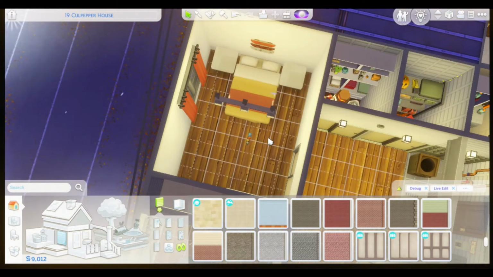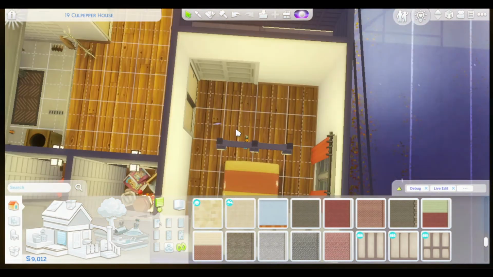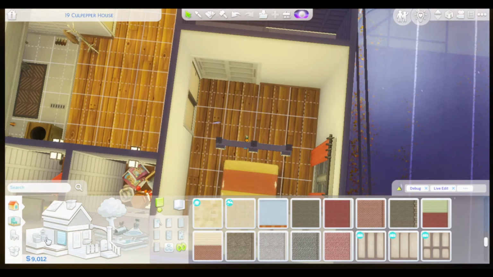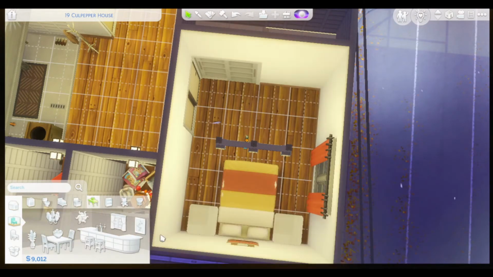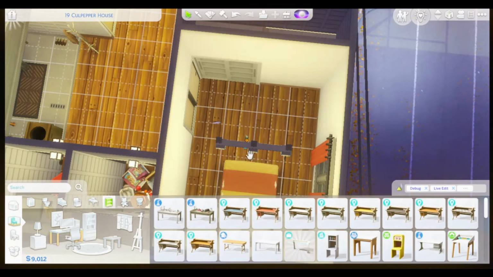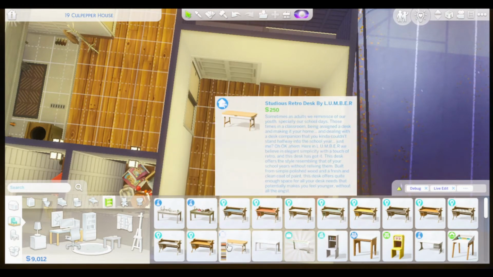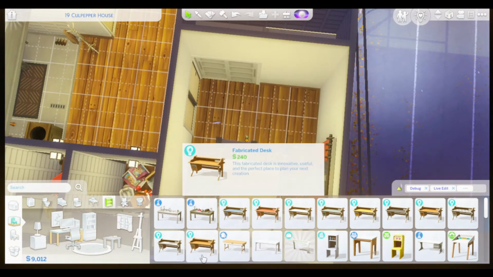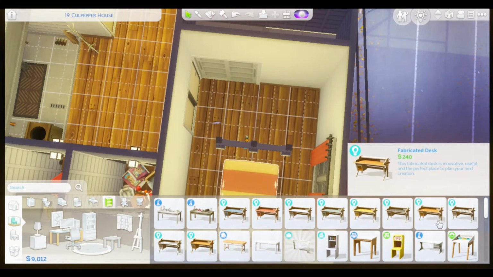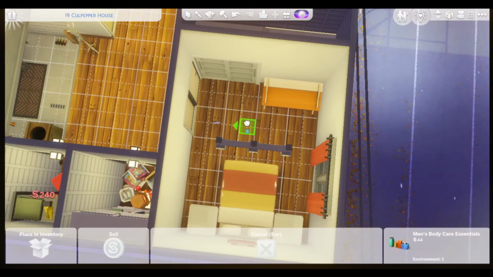I'm a little bit concerned about space in Karen's room, but I'm pretty sure that Kenny's is fine. Let's see. He would probably want a desk, and I can put up some space for something for his little products and stuff. Let's see, these are fabricated, they're 240, this one is 250, not much of a difference, is it? But I'll use the fabricated one, in orange, because Kenny's hoodie is orange, so everything else must be orange, logic of me.